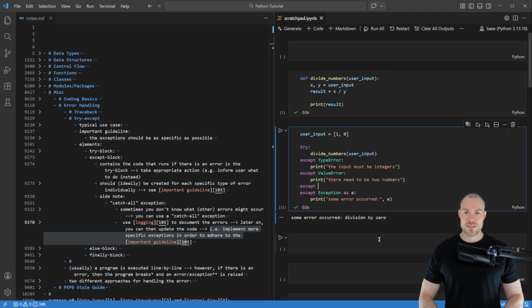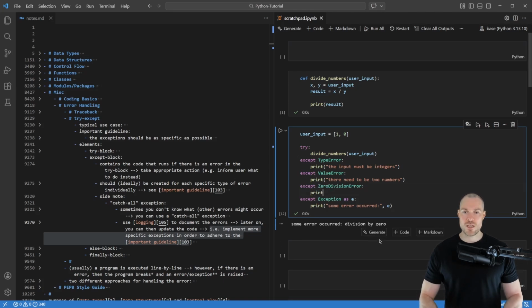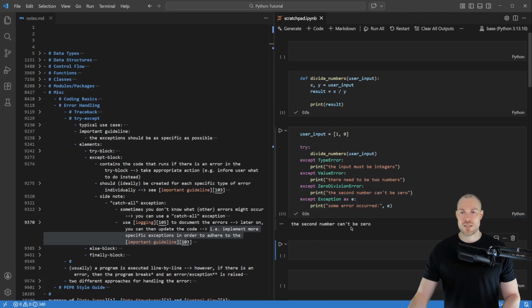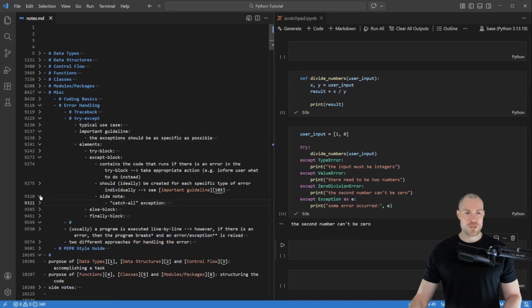So we're going to say except ZeroDivisionError. And in that case, we can print, for example, that the second number can't be 0. So now if I run it like this, then it now says the second number can't be 0. Okay, so this is my side note for this catch-all exception.